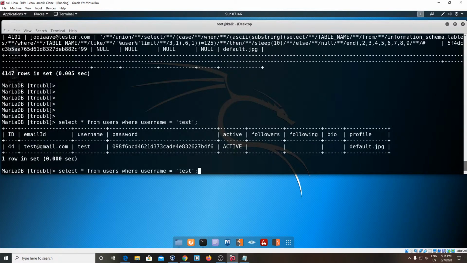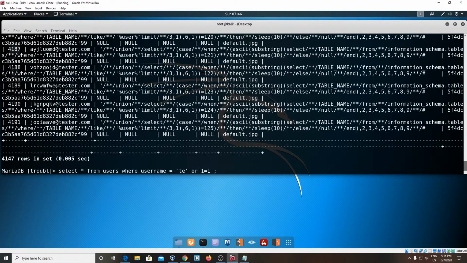Now the case is that we don't have any errors, we can't reflect anything. What we can do is change the response using Boolean injection, by writing or 1 equal to 1 and a comment, which we can do like this or by a hash.